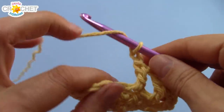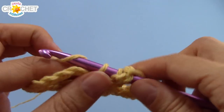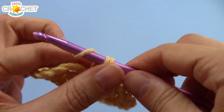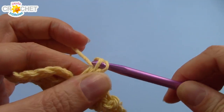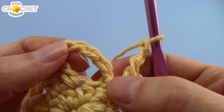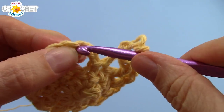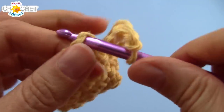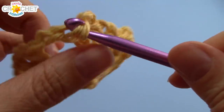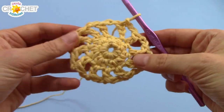You should find that your last double crochet, chain 2 is being worked into the false stitch, or the stitch right at the bottom of where your chains came out to begin row 3. Don't forget your last 2 chains, and then count up 1, 2, 3 to the 3rd chain in that chain 5 you made to begin with, and join with a slip stitch to that 3rd chain. And you should have something that looks like this.